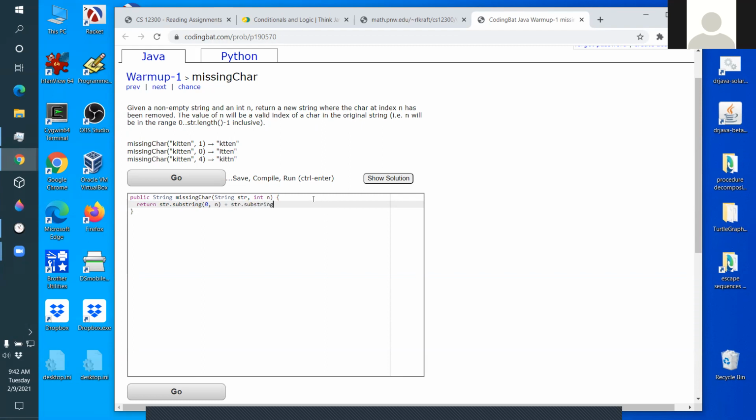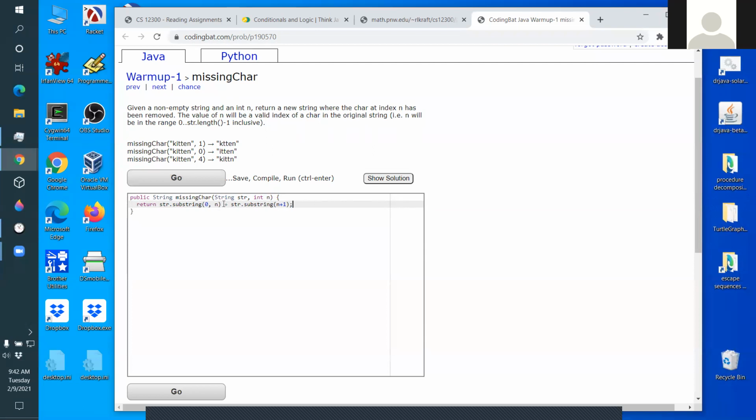This is the way I'm thinking of doing it. I'm supposed to drop a letter. So I'm going to take everything before that letter and everything after that letter, but not include that letter. So I'll take everything from N plus 1 to the end of the string. Okay. So this is what I think would be the answer.